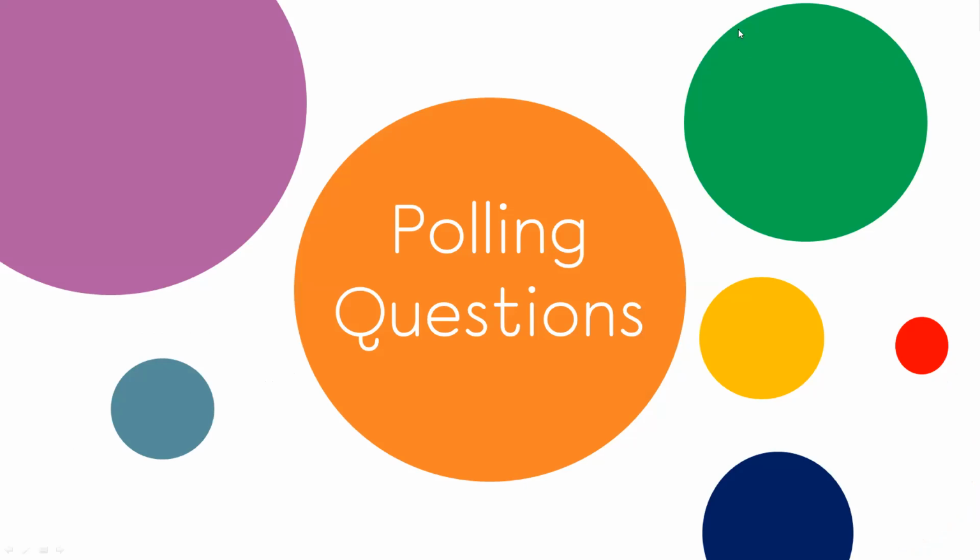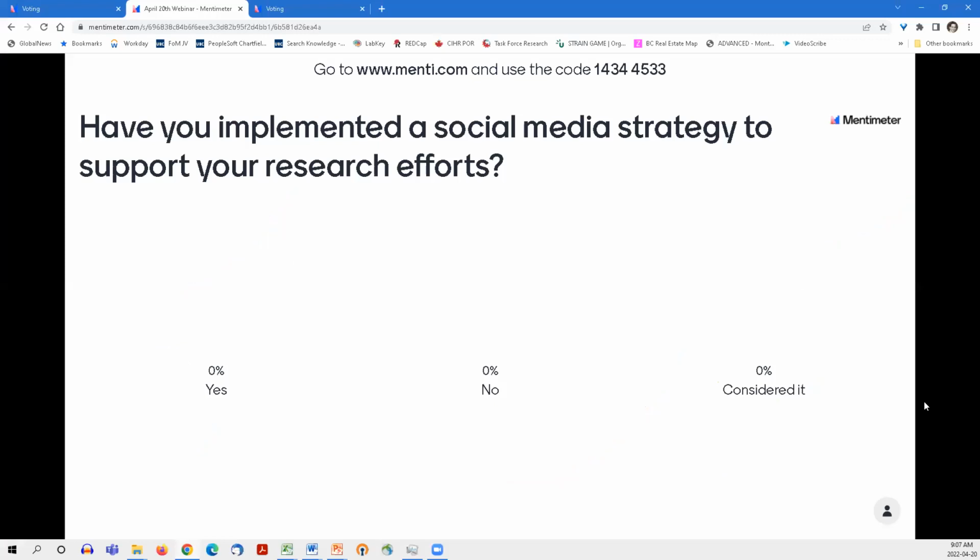So to get us started today, we want to get a sense of what your experience is with using social media tools within the context of a research project. I'll pop in a link in the chat box where we'll just go through two questions. There you go. It should be in your chat box right now. So if you want to just navigate there real quick, there's going to be two questions we're going to ask, and they should be active. The first question is querying you on whether you have implemented a social media strategy to support your research efforts in some capacity. So we'll give that a few seconds, have you input some of your thoughts there.